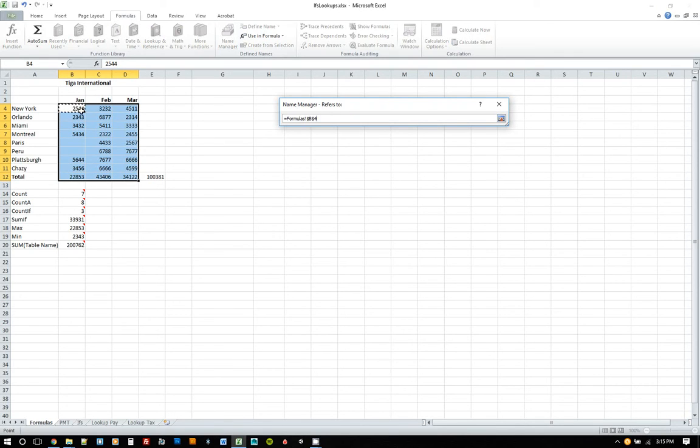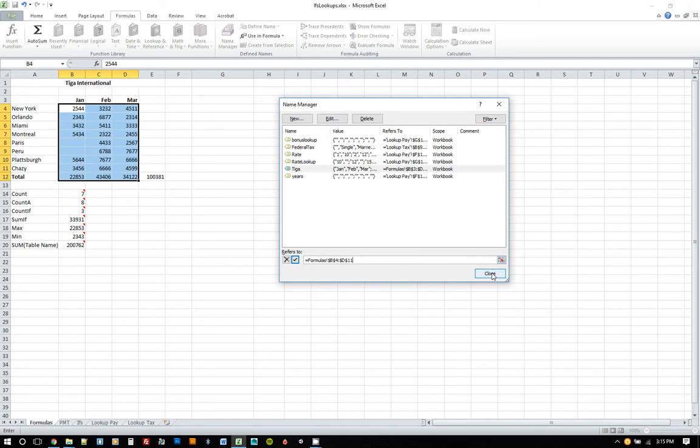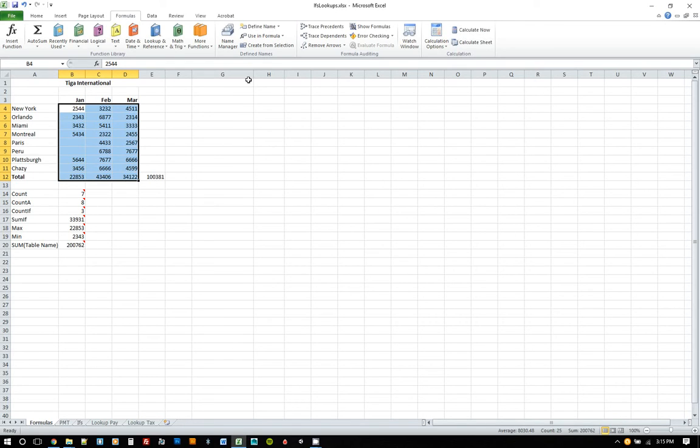So let's start over again. We'll select just these cells. So we're going to add these cells up right here. And then I'm going to put a check mark just to save that, and then close it. Now I'm going to come over here, and I selected the wrong one. So I'm going to do that one more time. I'm going to add up all of these cells right here so we can see what our total is.